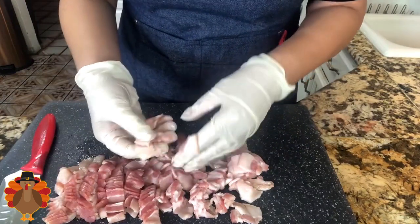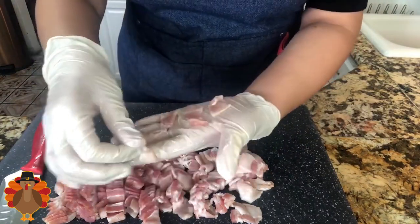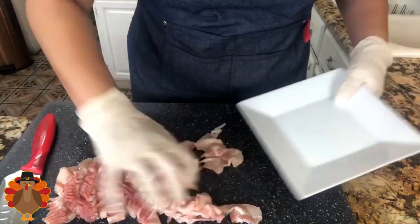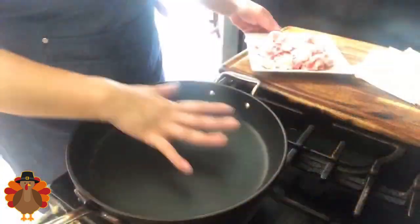Here I want to show you the pieces, how they look. You don't want them too big or too small. This is exactly how you want them. You could even see those little pieces of bacon when they're cooking in the rice. Well, this is done. Let's go to the stove.